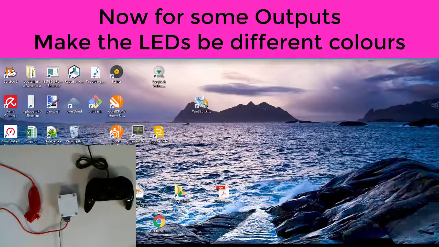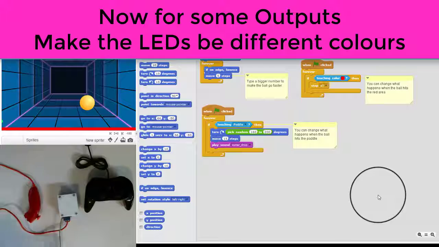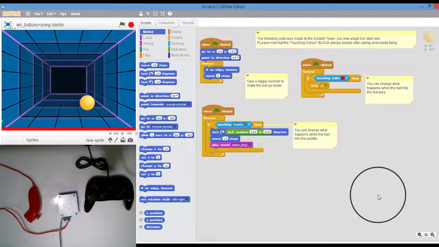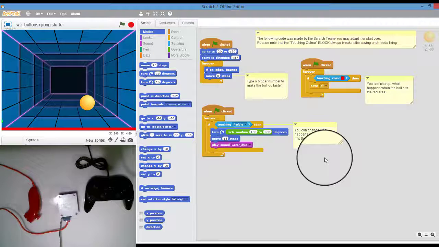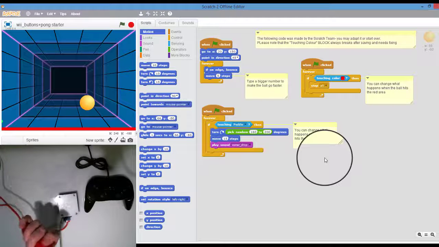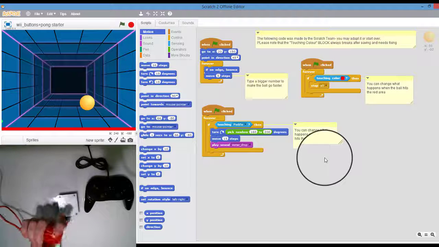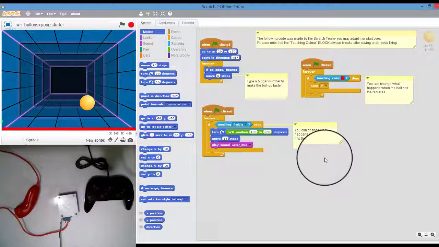So now let's pick up from where we left off, which is our Pong game, with the paddle being controlled with the two buttons on the nunchuk. Now what we're going to do is add some outputs.